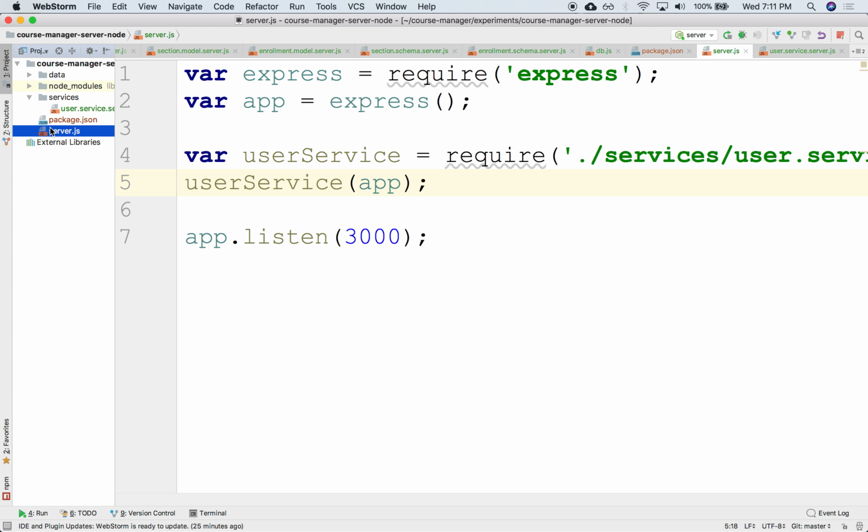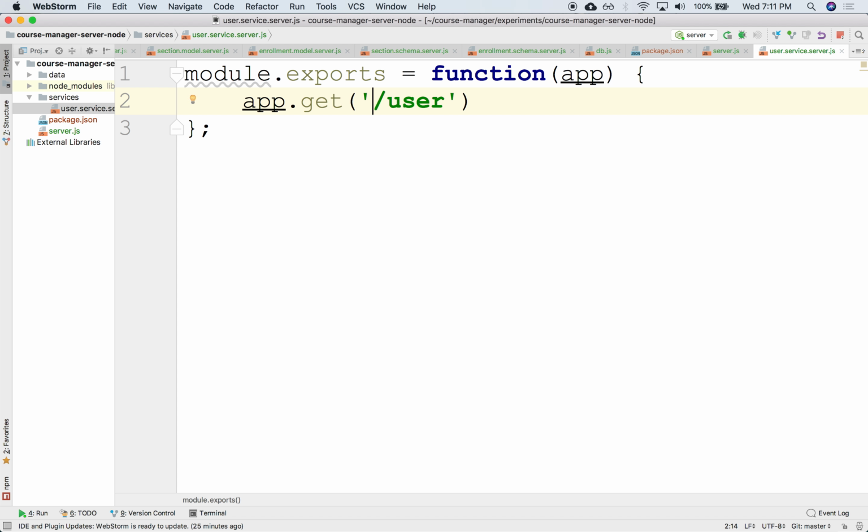Okay, so to distinguish whether you want static HTML, static CSS, static JavaScript, or whether you want data instead, what we're going to do is prepend in front of this entity that we want to deal with /API. Okay, and this is a naming convention so that we distinguish regular queries for static content from a data access that we want to retrieve, like a list of users. Make sense? All right, awesome.